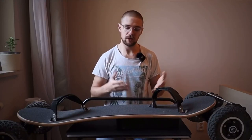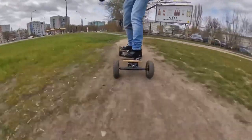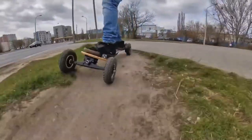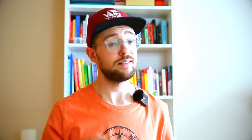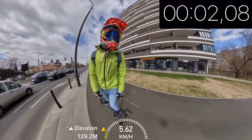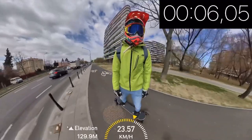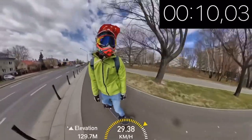It is also way more powerful than the M365 Pro because of the two 1650-watt motors in the rear, for a total of over 3000 watts of power. Top speed should be anywhere around 36 kilometers an hour, and acceleration is also a bit better than the M365 Pro. I also like the design of this board — boards are just a bit cooler to ride on than scooters, maybe not more practical, but definitely cooler.